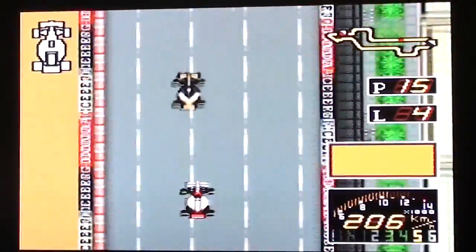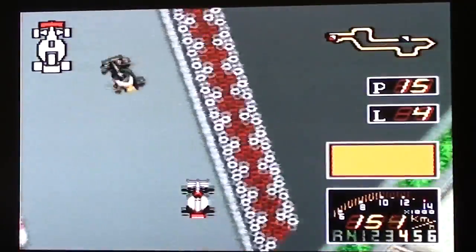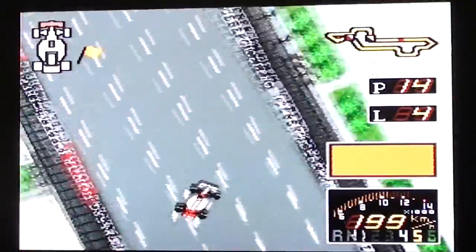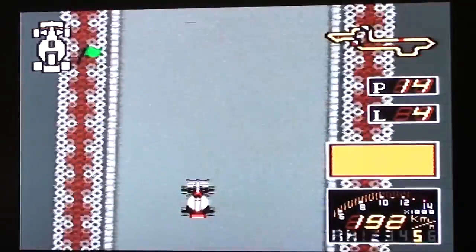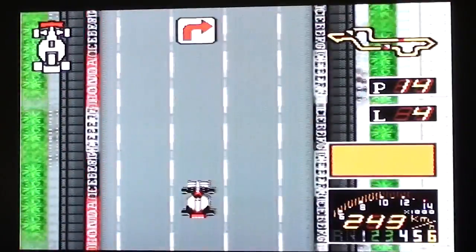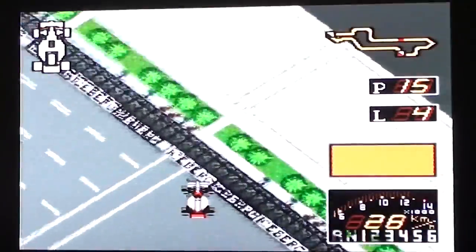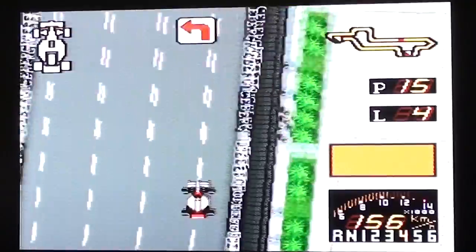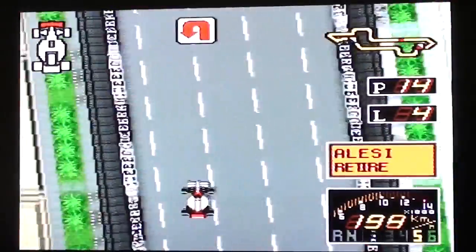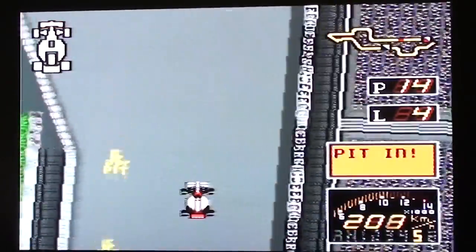What was it? 15th. And I don't know what car that is. Were there Saubers at this point? I remember Saubers being black and something. Heinz Harold Frentzen. He drove for them for a bit. He was alright. I kind of liked him. I don't know if that's him. Well, obviously it's not him. That's just a computer sprite. But, you know, representing his car with him driving.